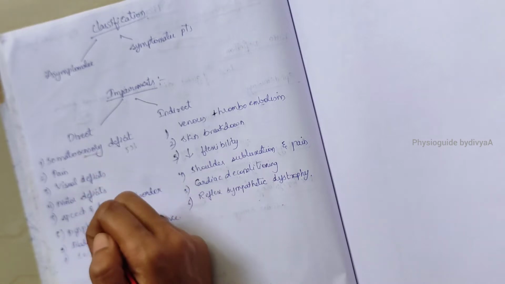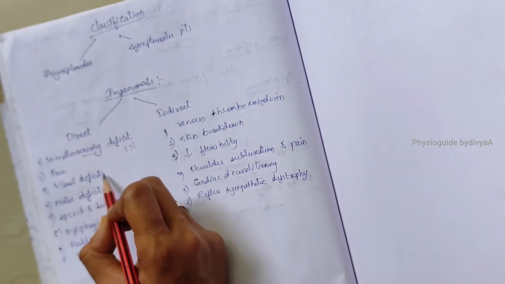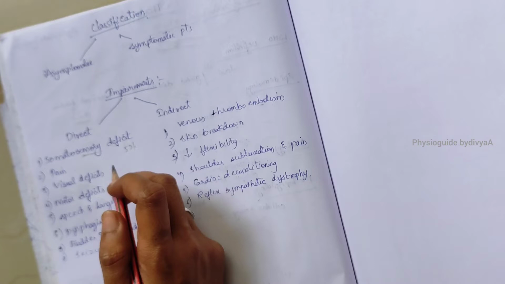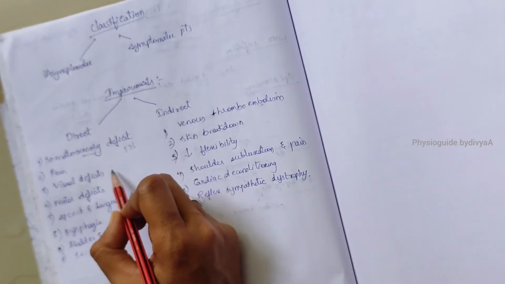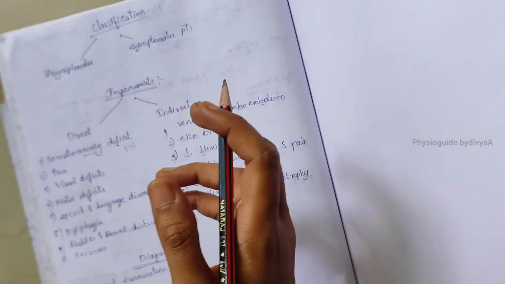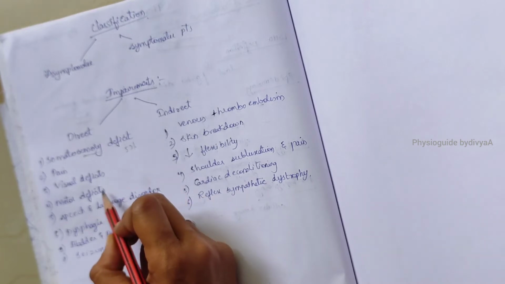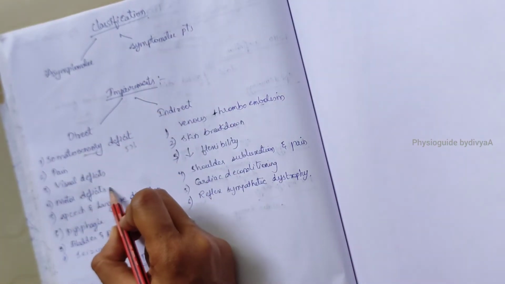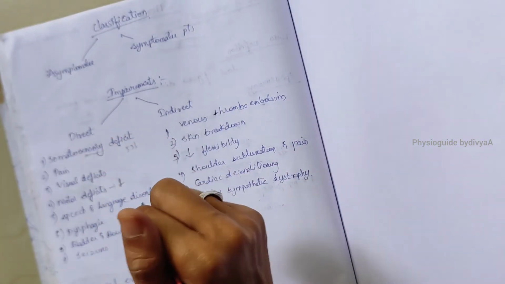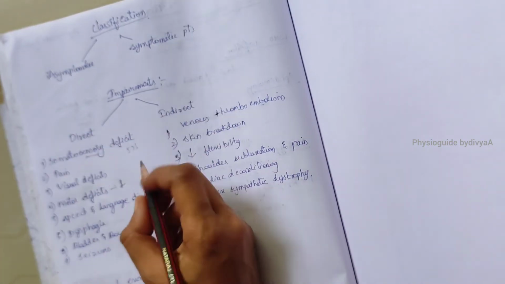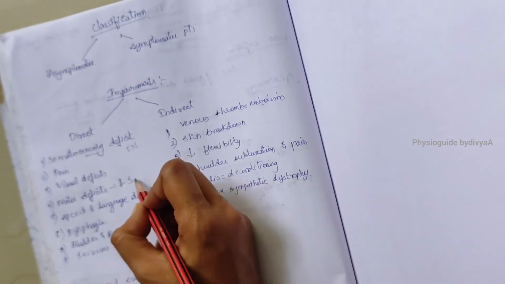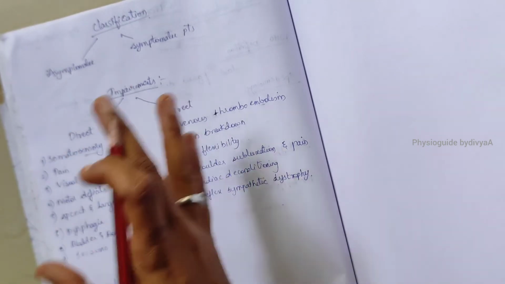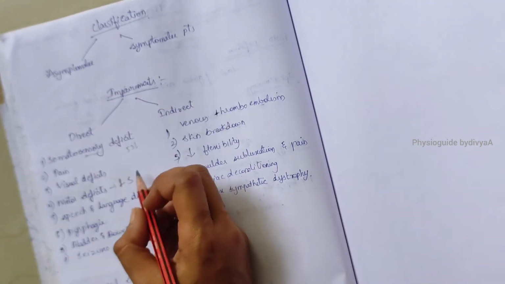Visual defect is also seen. Homonymous hemianopsia is a visual defect due to involvement of the optic radiation in the internal capsule or the primary visual cortex. Next, motor defect is seen. First they feel flaccidity of muscle, which is then replaced by spasticity, hyperreflexia, mass pattern of movements, and turned into synergies.